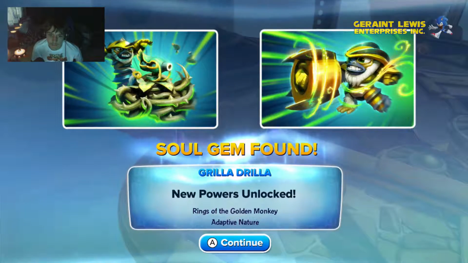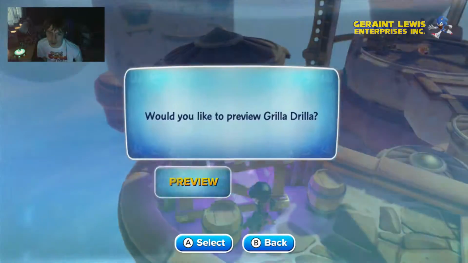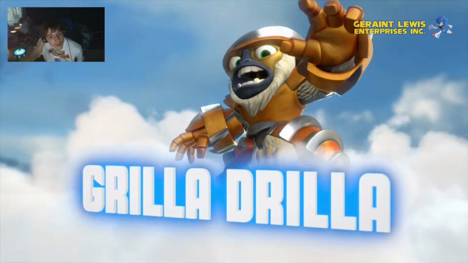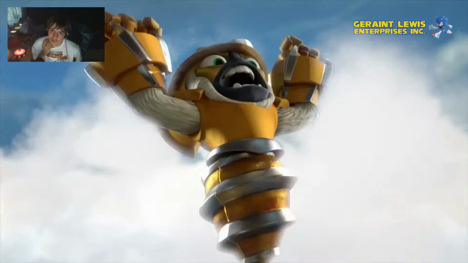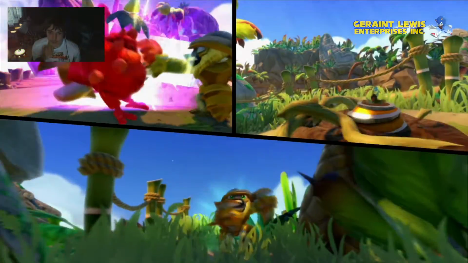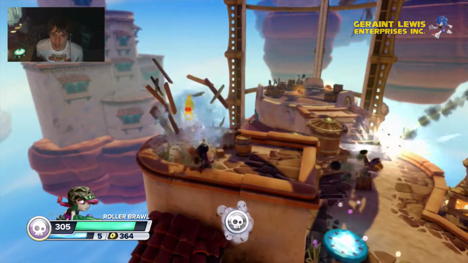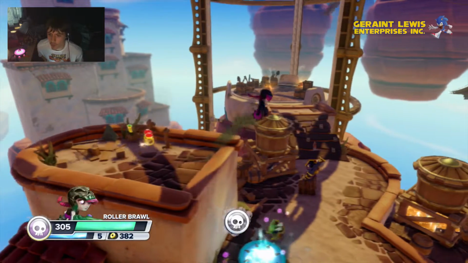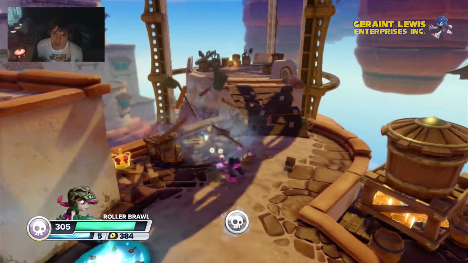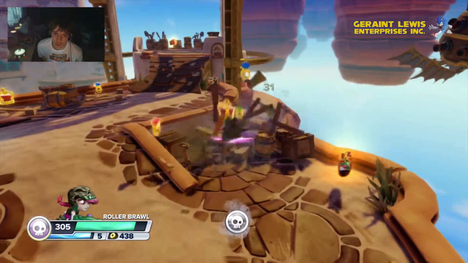Driller. Oh, a new Skylander. Rings of a golden monkey. Adapted nature. We should preview Driller because he's a Swap Force character. He could be either a life or a tech Skylander, but I'm not certain what. Let's just take care of those chompies and pirate before anything else happens. Whoa! More gold.